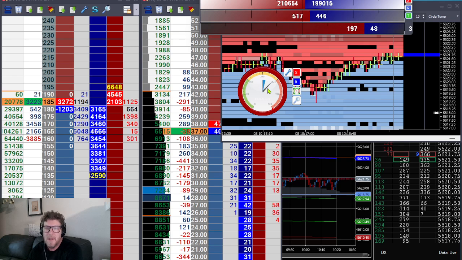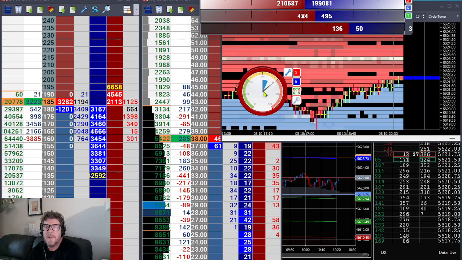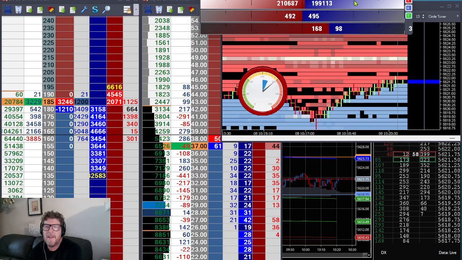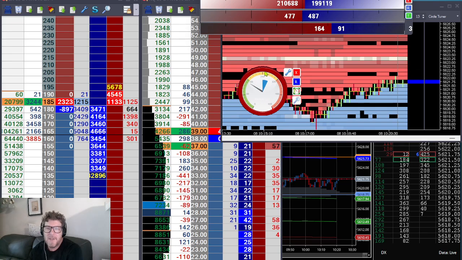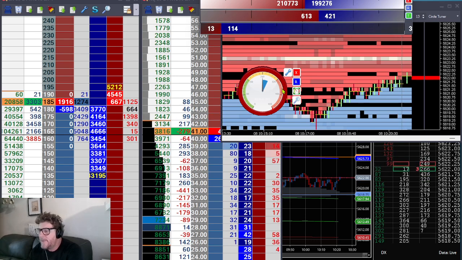And so right now, the tape speed is high, but the number of buyers is kind of low. So if I was going to buy, I'd like to see all of these gauges up top in the blue, and I'd like to see this whole top section of the pace of tape gauge blue, and then I'd like to see the needle in the red, indicating high RPMs, if you will.